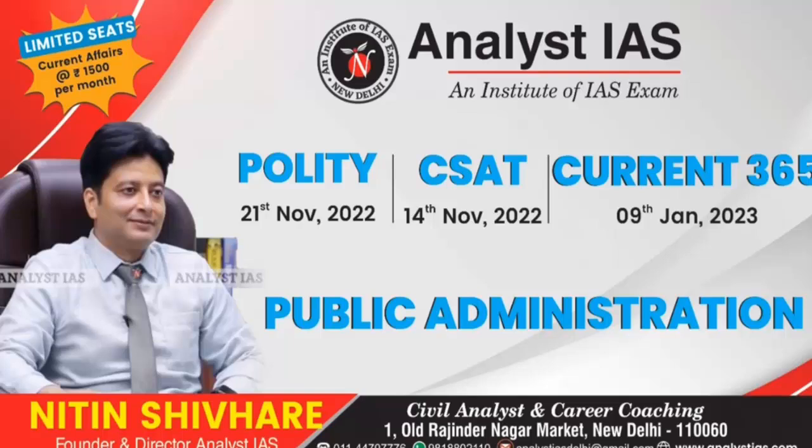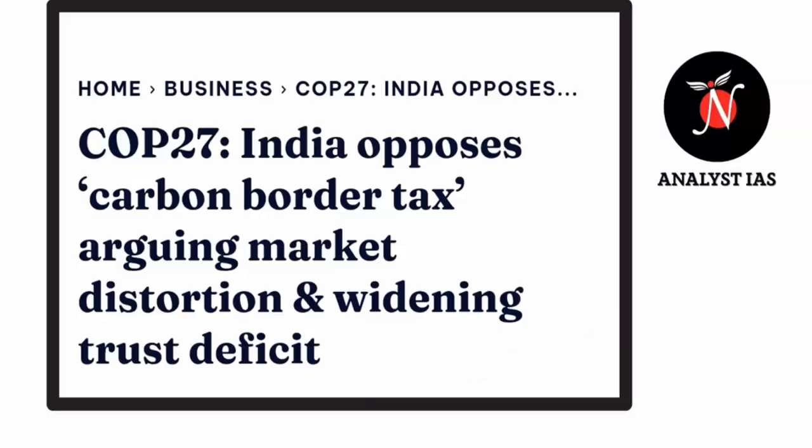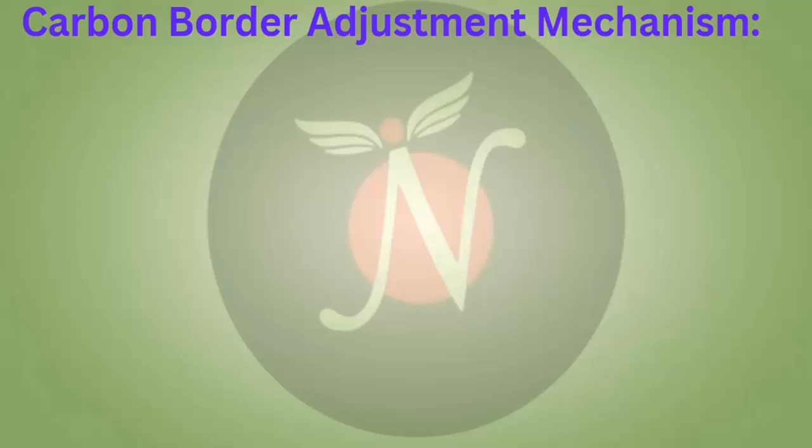So now let's move on to our topic of discussion and see why it is in news. In COP27 of UNFCCC, the European Union has proposed a policy called the Carbon Border Adjustment Mechanism. This particular topic is very important from the UPSC perspective. Now we will discuss the same.